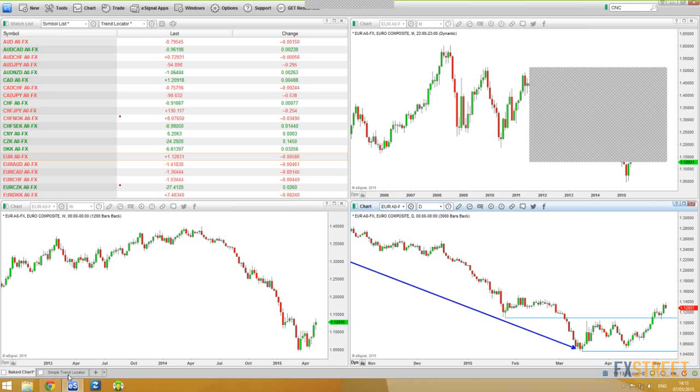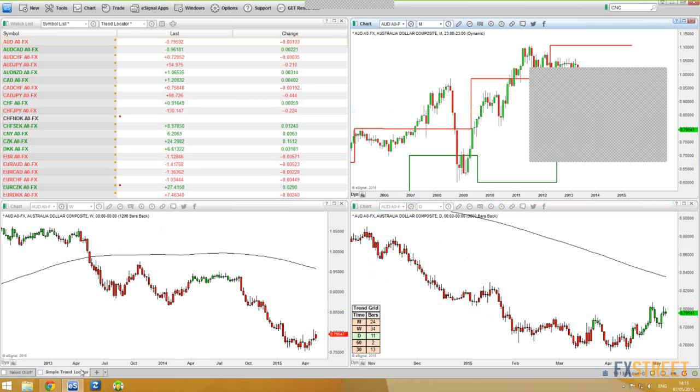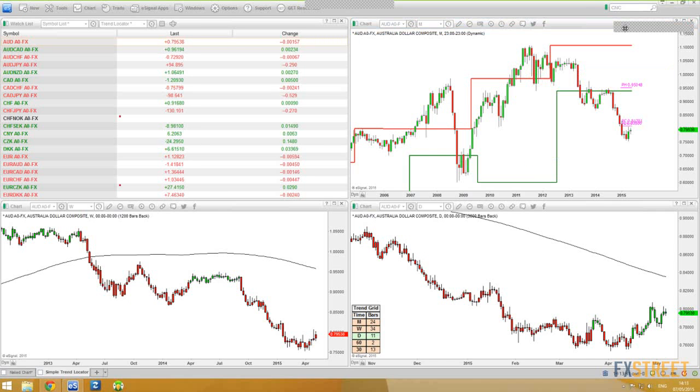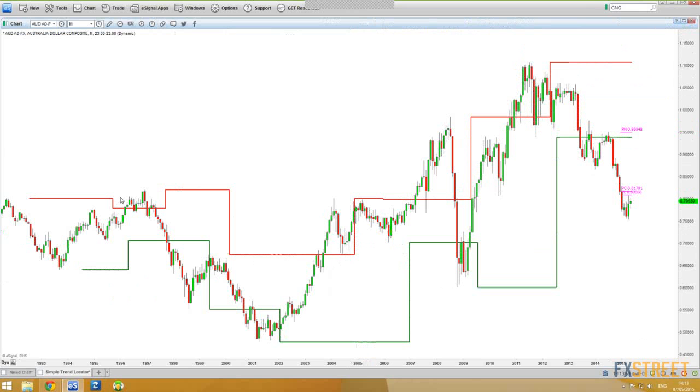Okay. Now, if I move on to the next page, what you can now see is a few indicators that I've loaded on. I'll start with the monthly time frame. Now, the monthly time frame I use for the much bigger picture. What the monthly time frame does, it gives me very clear areas of support and resistance. So I have a proprietary tool which establishes the resistance levels, and that's the red tool here, and the support levels drawn by the green line. Now, this is a proprietary tool which automatically updates itself. So as new support and resistance levels have been confirmed, and this happens at the end of each year, this tool will automatically update itself.